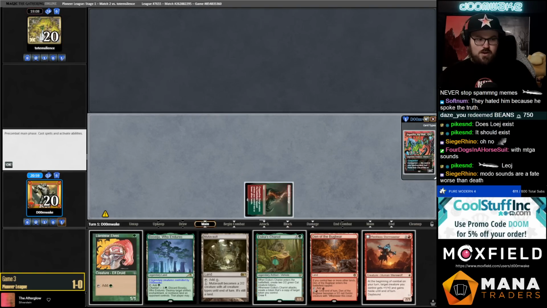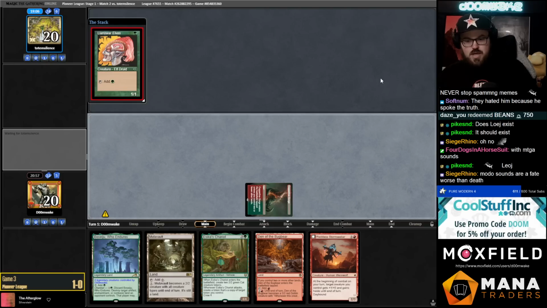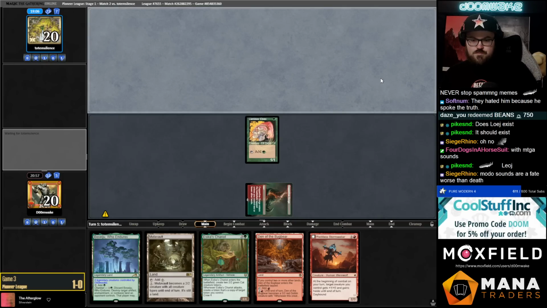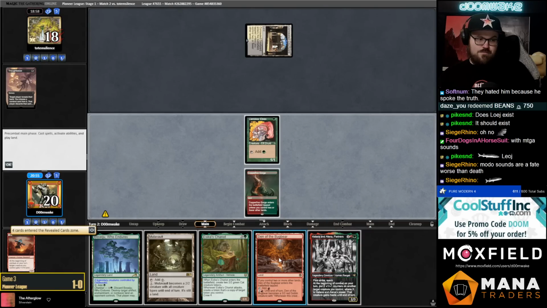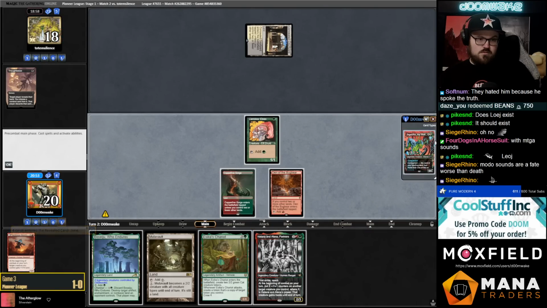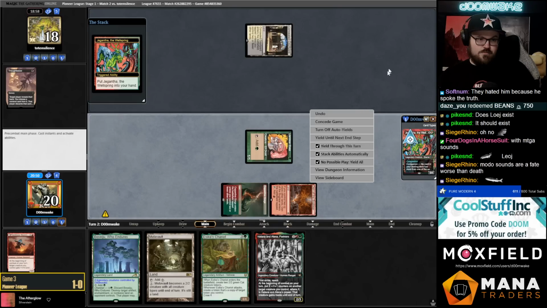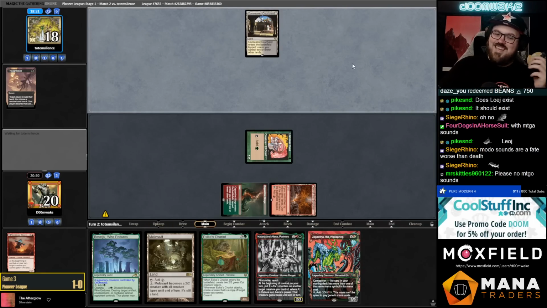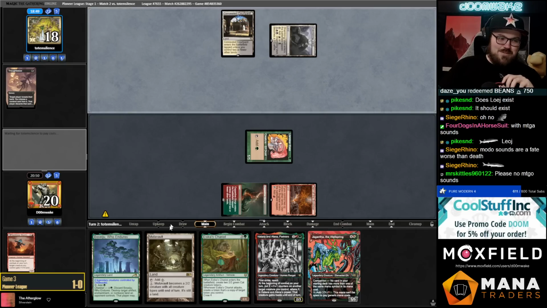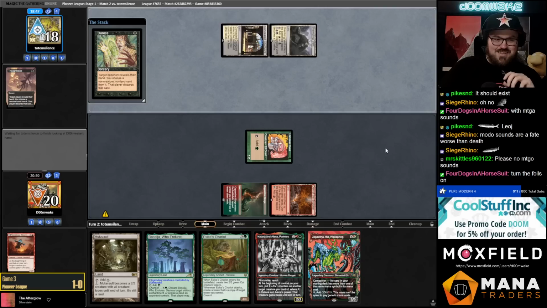We had Leoj at one point. I don't know where it went. I don't think I removed it. Oh yeah, it's lowercase L, capital J. That's what it is. Sorry, we'll Thoughtseize bug them. Not even close. Please no MTGO sounds. Look, man, there's always a price. I'm just saying, if somebody gives 2 subs, I will fire up the MTGO sounds. There's always a price.